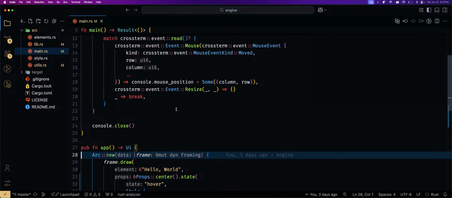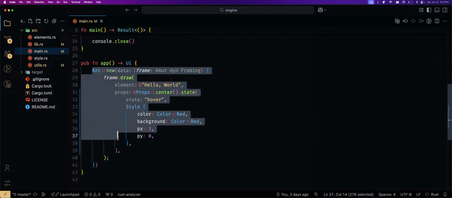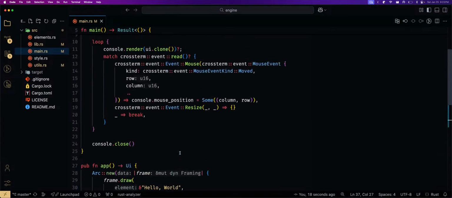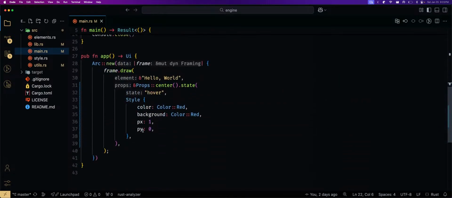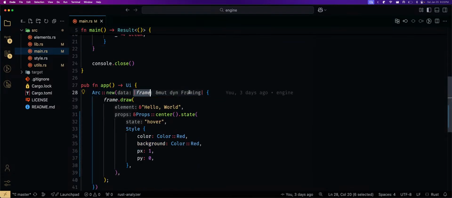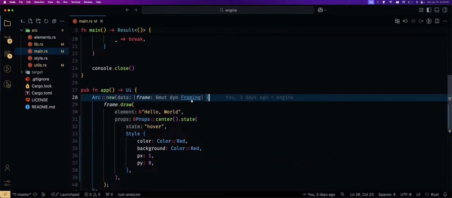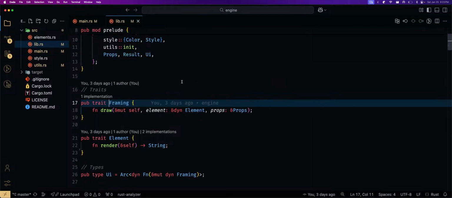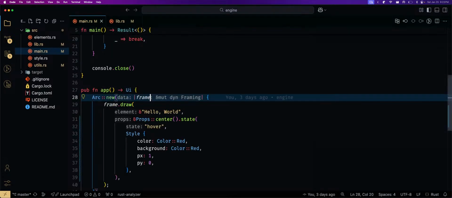I'm sorry about that, but I'm going to put that as a front end part, so you can make your own state management system basically if you want to. That's your UI, and it's basically a function that takes a frame as an argument, which by the way is a dynamic framing, so it can take any frame. And this is where the framing implementation actually makes sense, right? Because the framing, and I've actually thought about it quite well, at least in my opinion.